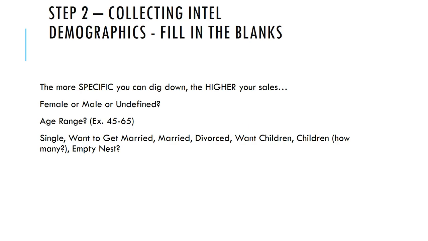So the more specific you can dig down, and this is a reminder, if you go to Facebook Audience Insights and find interests of the group who would use your product, or the person specifically who would use your product: are they male or female or undefined? What is their age range? We looked at that and said, hey, 50% of our group falls between this age and this age. Are they single? Married? Divorced? Do they have children? Do they want children? On Facebook, we can't really find out if they want children, but you can find that out in blogs and in reviews if they mention their kids, or if they mention wanting kids.